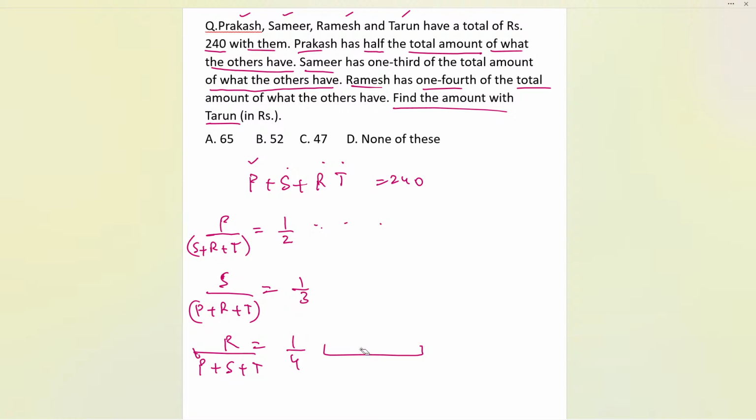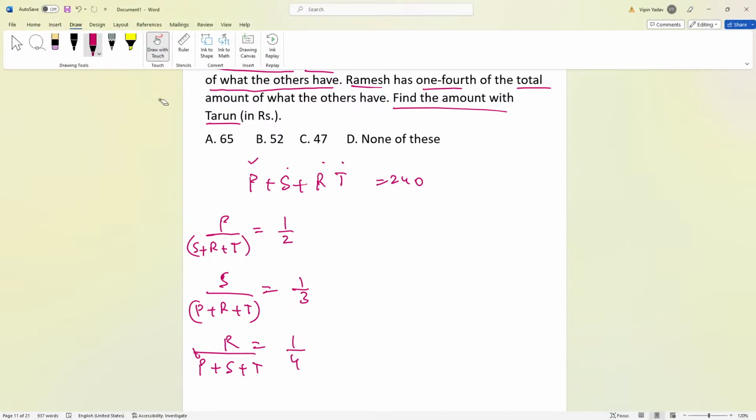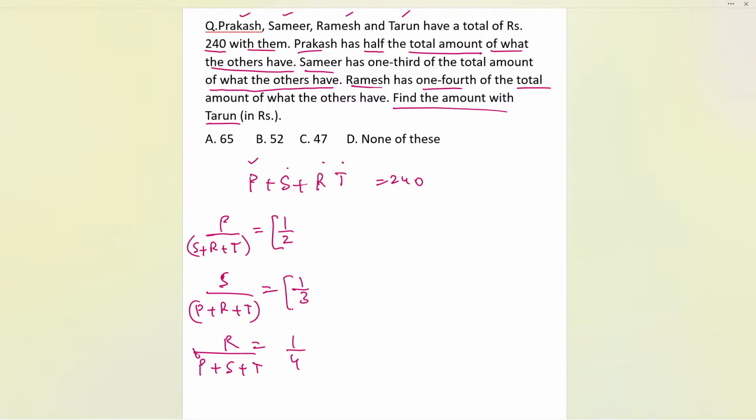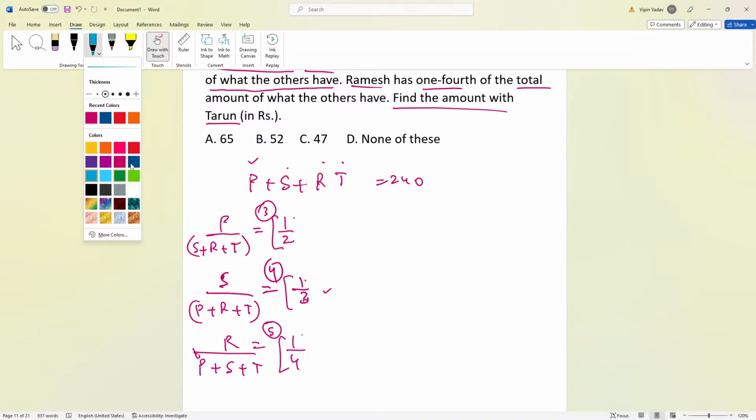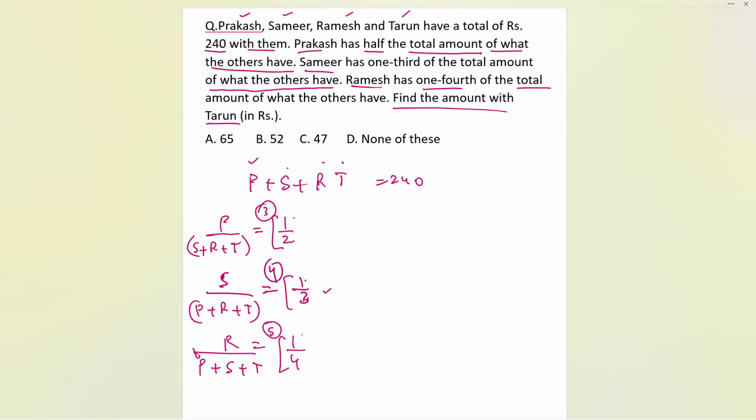First of all, I will observe the ratio given over here. This ratio should be the same. This ratio total, 2 plus 1 is 3, should be the same as this part, 3 plus 1 is 4, and 4 plus 1 is 5. This should be the same, but these are not the same. If these are not the same, we have to make them the same so that we can reach the answer. So what I will be doing is taking the LCM of 3, 4, 5, and if you find it, it will be 60.